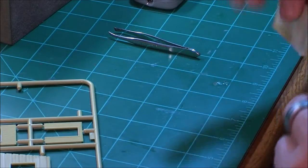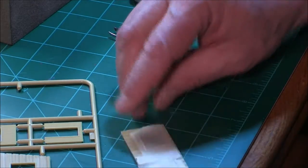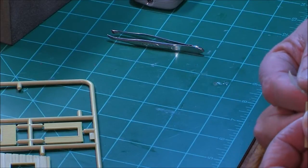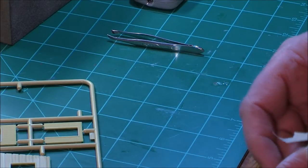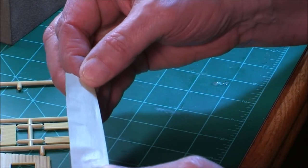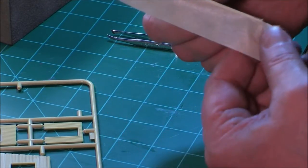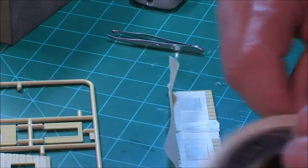And I tell you what I better do, because I can see right now this has got little ridges in it right through here. As soon as I spray paint, that is going to crease. That's going to go right into those creases, and I'll have black paint running off of them. So let's see what we'll do. Let's put me some tape right there. Right there. Okay. One more time.